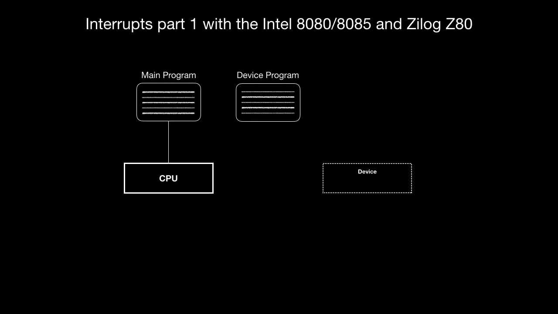A better solution is to use a device or a circuit that can send an interrupt. When data is available, the device informs the CPU immediately. The CPU stops the main program and jumps to the particular interrupt routine and processes the data. After that, the CPU returns to the main program. How is the CPU informed?